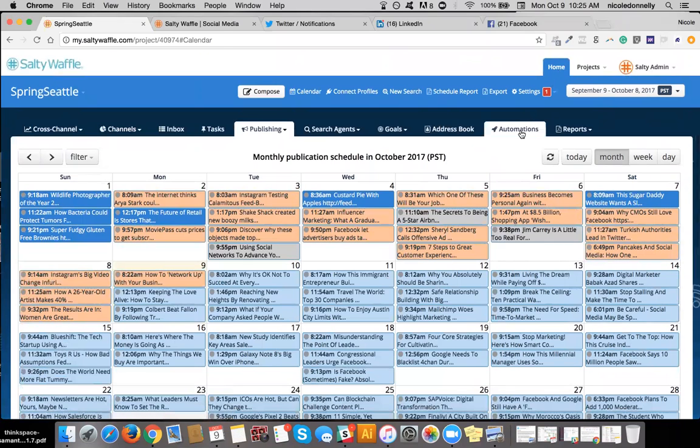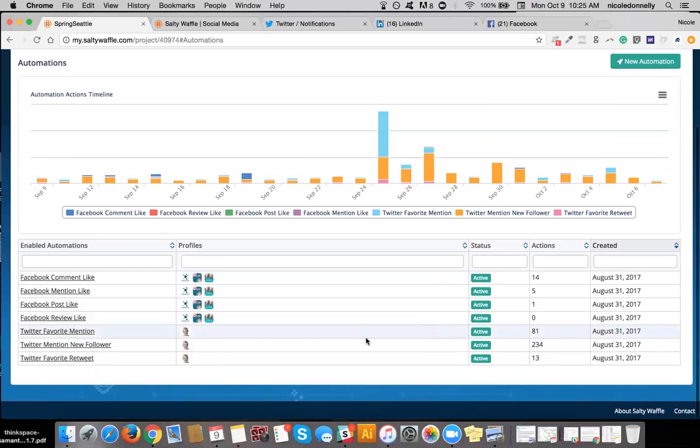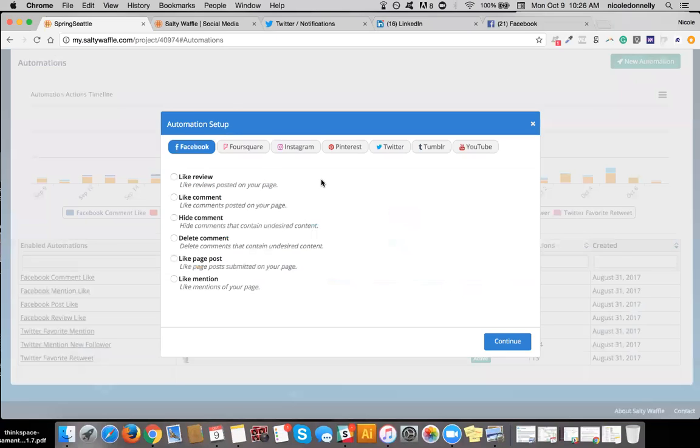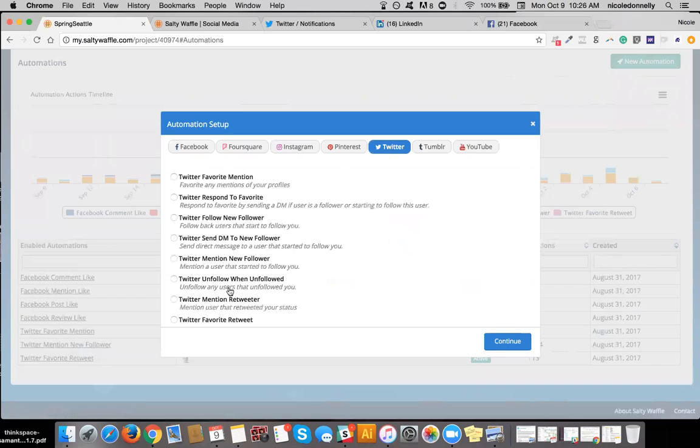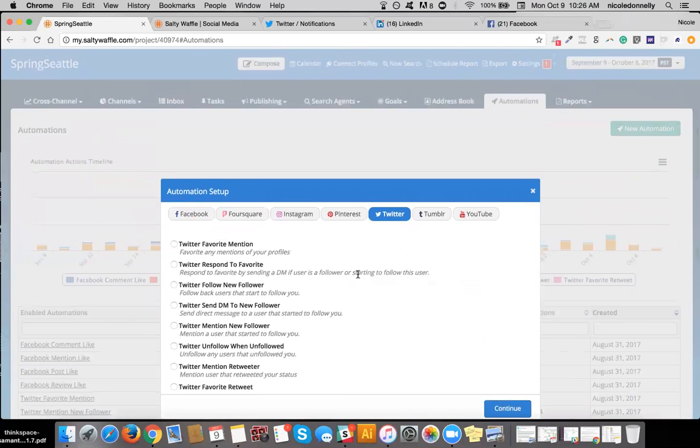And the other part of automations, I think we're going a little long here. The other part of automations I want to show you real quick is on Twitter, when somebody retweets me, I favorite a retweet. If someone mentions me, I favorite a mention. And if somebody follows me, I say at so-and-so, thanks for the follow. There are some Facebook automations in here as well. And you can see on Twitter, I could choose a bunch of different options, but I choose the ones that are how I personally would interact with people.